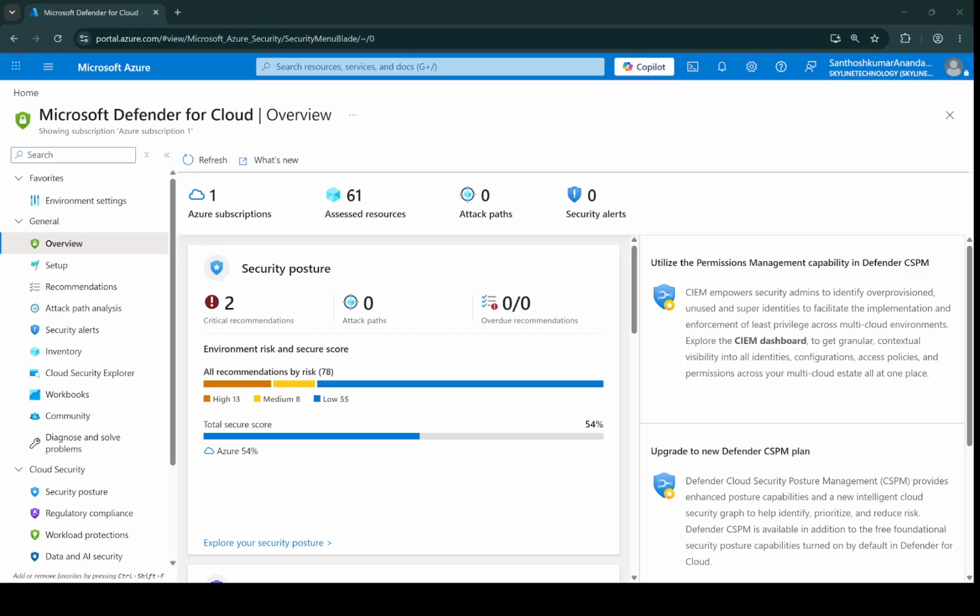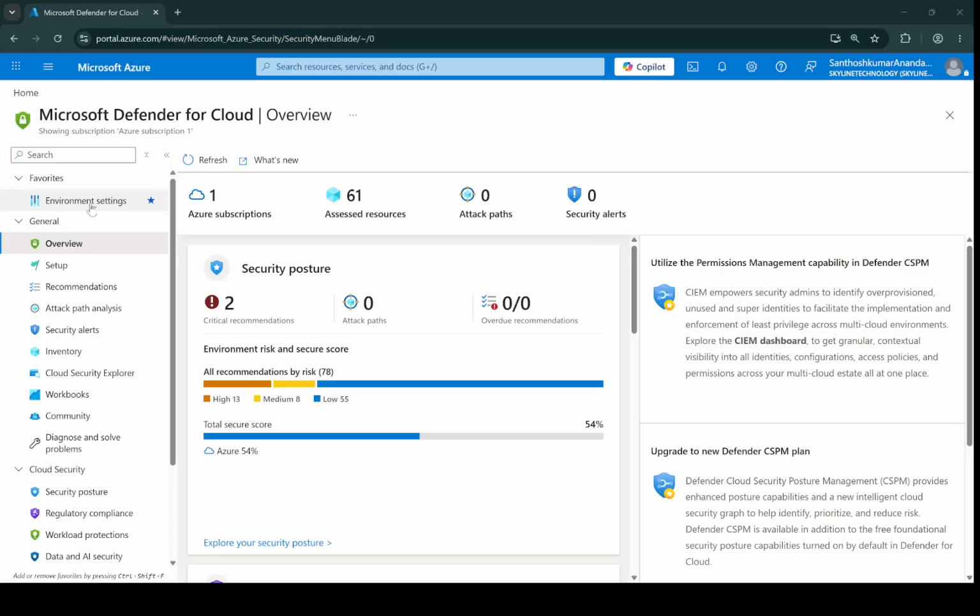To get this cost estimate, it really helps to make sure you are enabling the right SKUs and all the different plans that are required. So that gives you a better understanding of this. Let me show you the tool, where you can go and get the cost estimate for Microsoft Defender for Cloud.